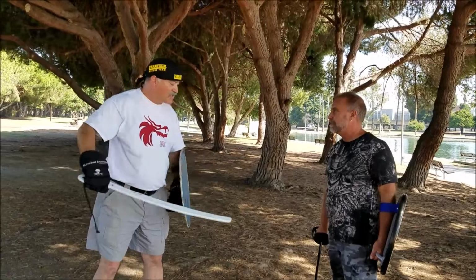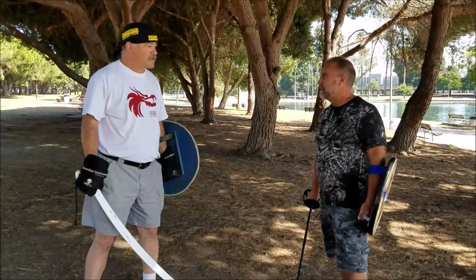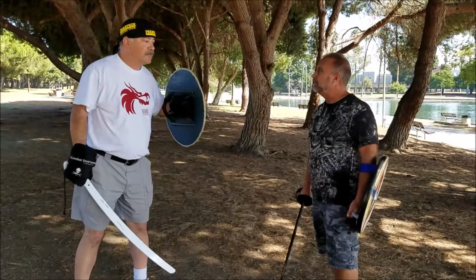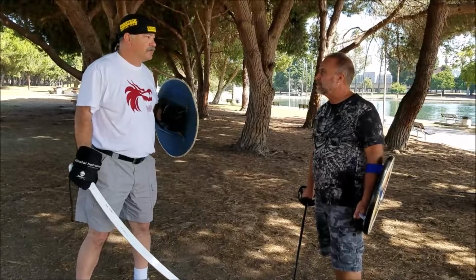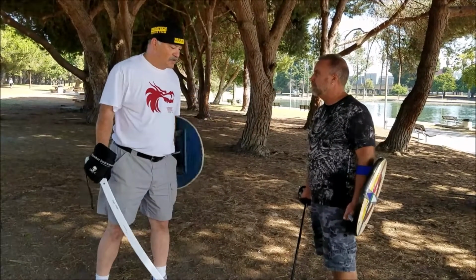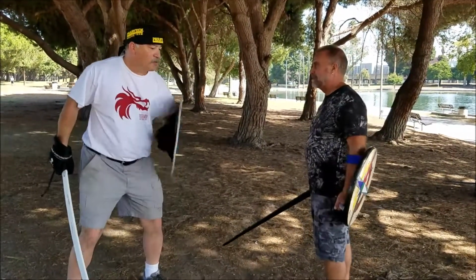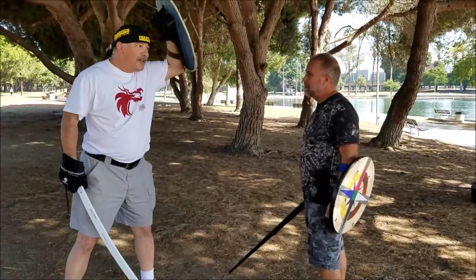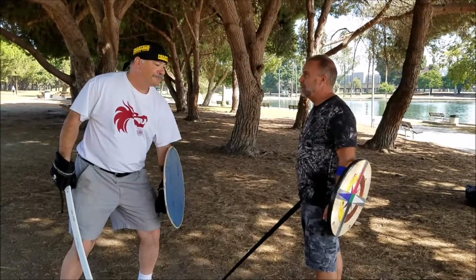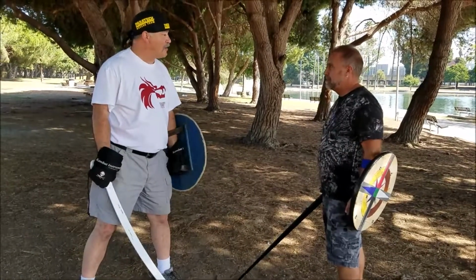Well, this is the point I'm making: once you explore everything you've ever been taught, you use a sword for blocking, you explore with this size shield. There's no reason not to. That's the problem, everybody gets stuck. Okay, there's only 4 things. No, there's more than 4 things. Okay, 4 things: block my head, block my side, block my side, block my feet. If we only got 20 minutes, that's about what you get to digest.